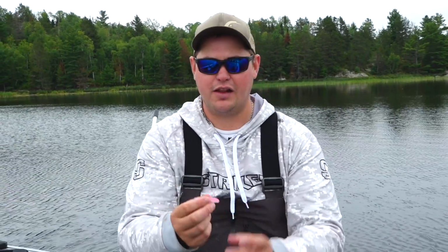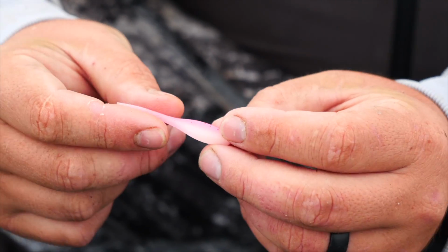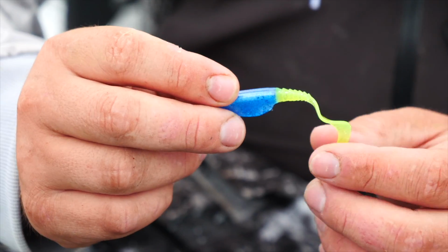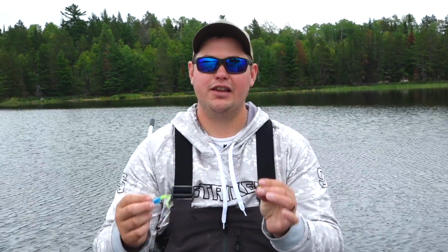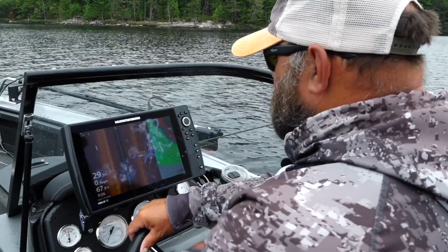Right now we've been catching a lot of fish on this particular plastic, the minnow style plastic with a kind of straight tail. I think this is a Bobby Garland right here. There are so many different styles of plastics that you can mess with. So you want an assortment of 2-inch size or smaller plastics to put on these lead jigs. Again, just a simple lead jig like this, a nice little small piece of plastic, and the key is finding this structure and finding these crappies. If you find them, you're going to catch them.